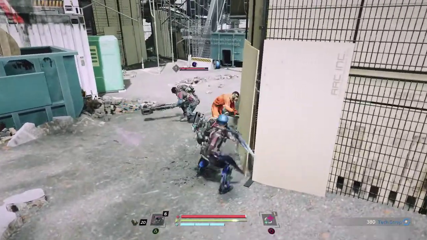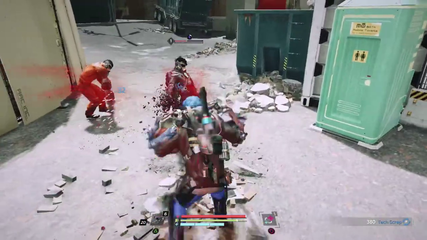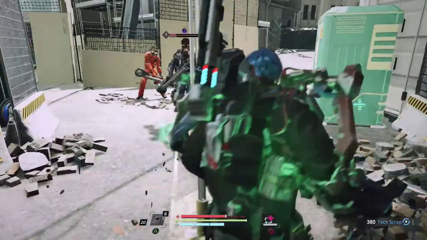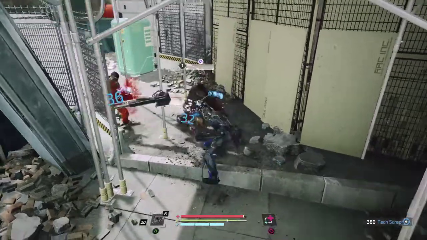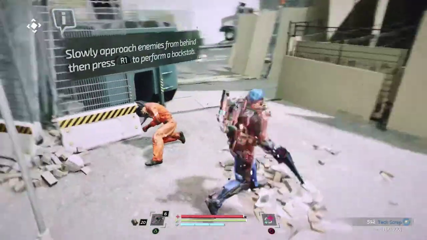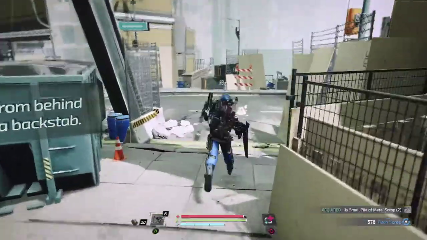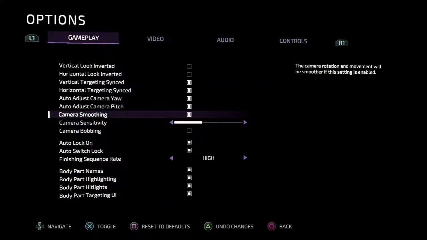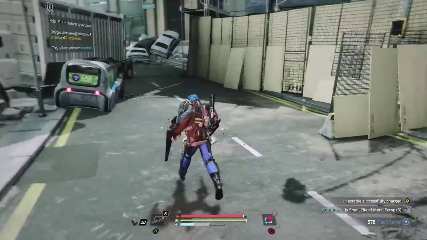Some of this guy's armor as well. One thing I did want to do as well is take down the sensitivity a little bit, just for looking around. I feel like it's a bit too high. Let's take us down two notches. I get a bit more control from that.